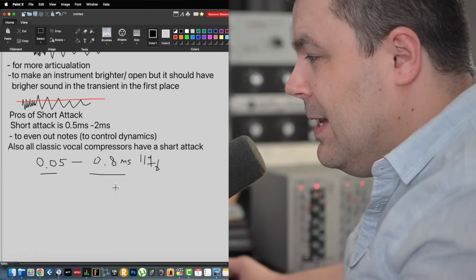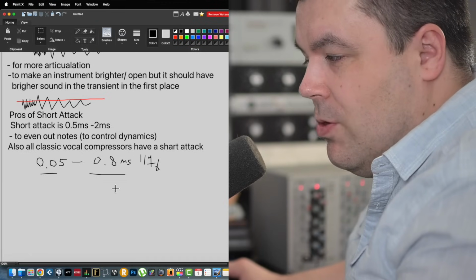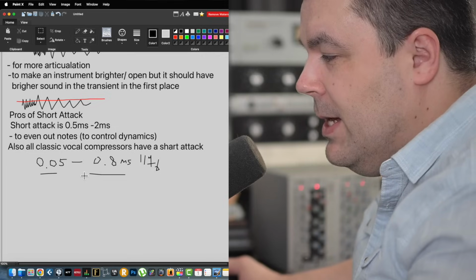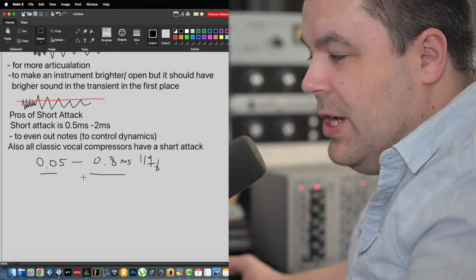Sometimes you feel like the beginning of a note is maybe too over-processed by your compressor. Then you can increase attack a little bit. Sometimes even from 0.5 to 2 milliseconds creates a gigantic difference. 2 milliseconds attack can open up the transients at least a little bit, so it will not feel like you over-squash the beginning of each note. On the 1176 compressor, the shortest attack is 0.0, let's say something. The longest is 0.8 milliseconds. Sometimes when you change, let's say from this to this, it's just a gigantic difference. You can open up the transients like crazy with 0.8.